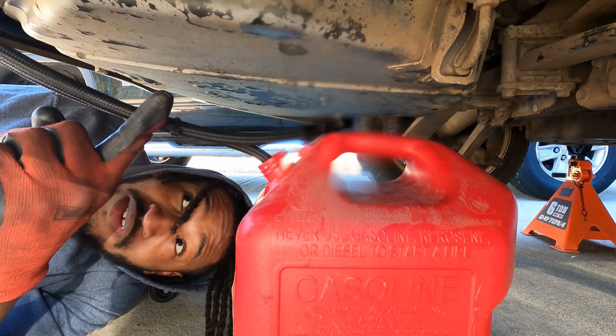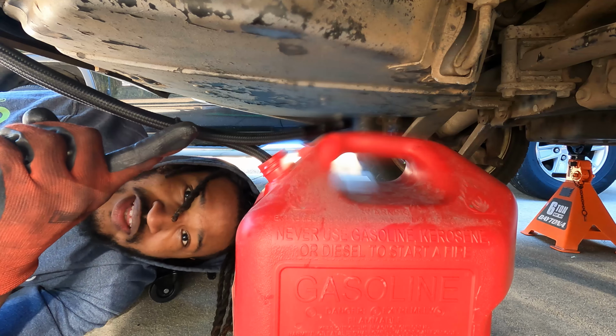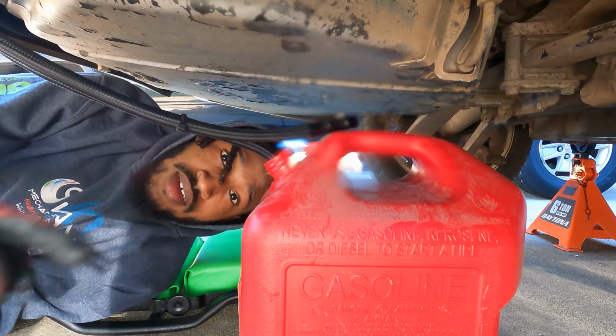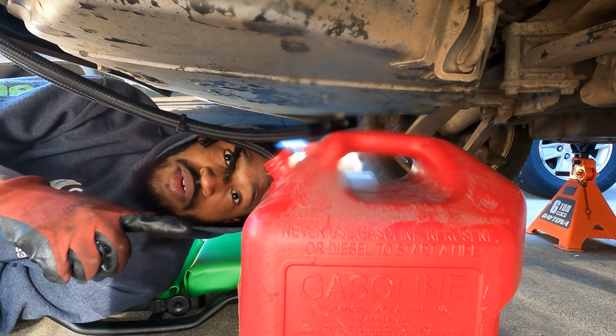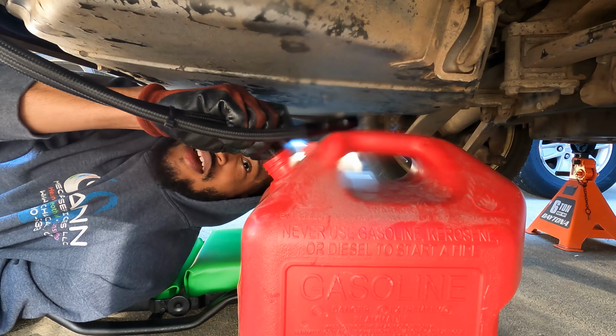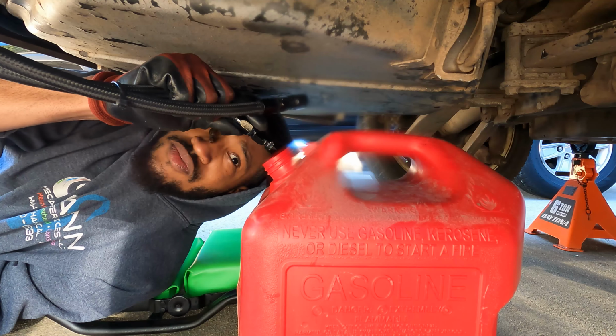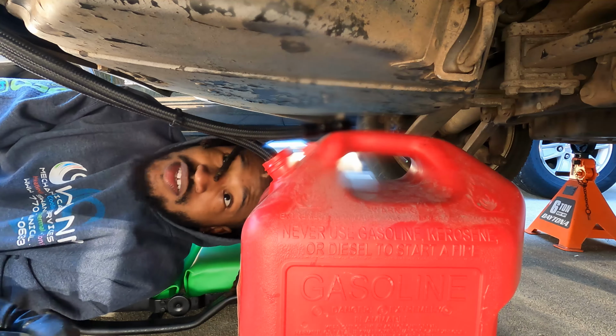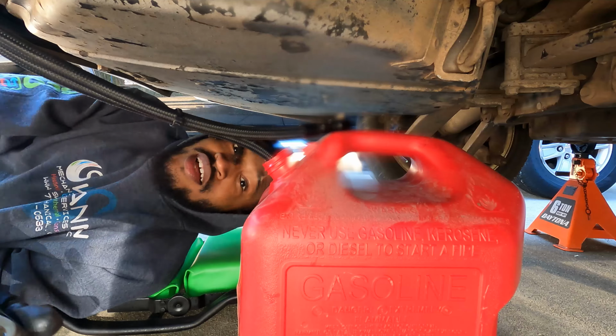I'm gonna pop it off and investigate, make sure there are no plugs or nothing that's obstructing it, and then I'll reinstall it. Y'all can hear this. This has been about 3 minutes and it's still just trickling down. Is it a consistent flow? Yeah. So something suspicious is going on here.